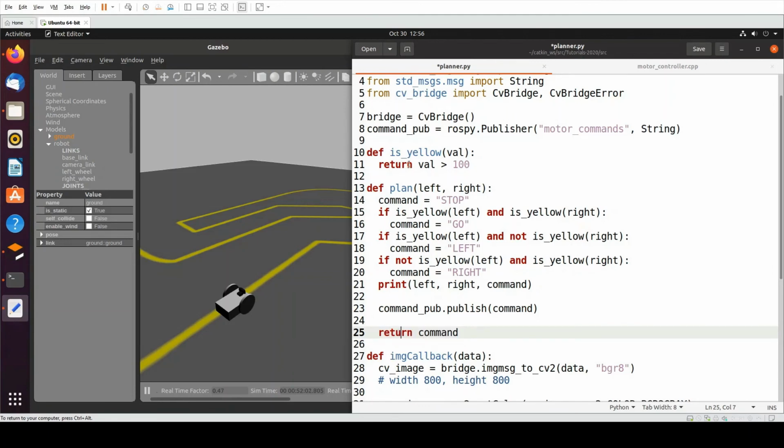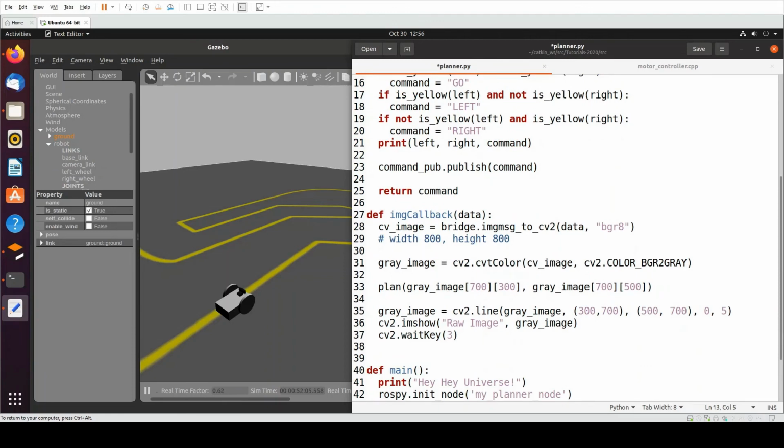So inside here in the image callback, when we plan, we're gonna get the command back. So command is equal to plan. So plan is returning the command, right? And I want to draw shapes based on the type of command that we're receiving. So right now we're drawing a line, right? So let's draw something on top of the line.